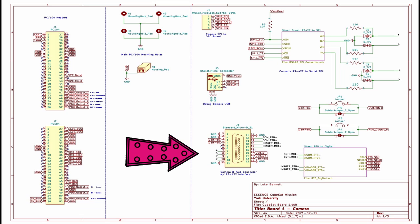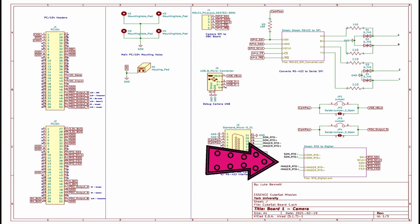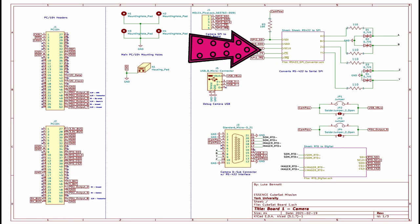The camera's D-sub connector is mounted here, and its signals are routed through 2 main circuits. The first functions as an analog to digital converter for the temperature sensing data, while the second converts RS-422 to SPI, where it's then routed to board 6.